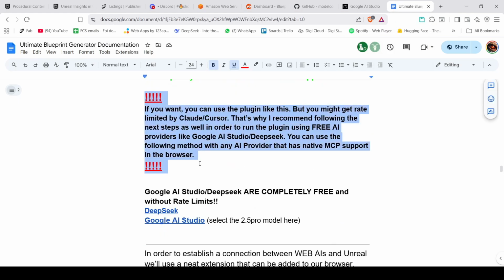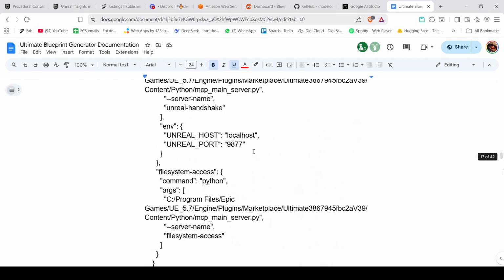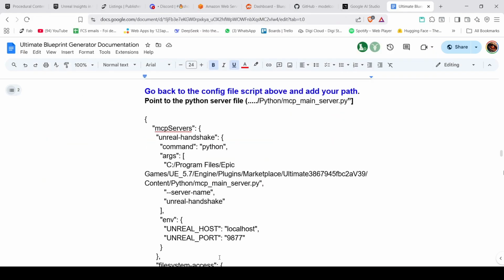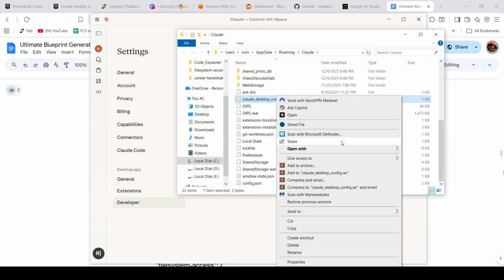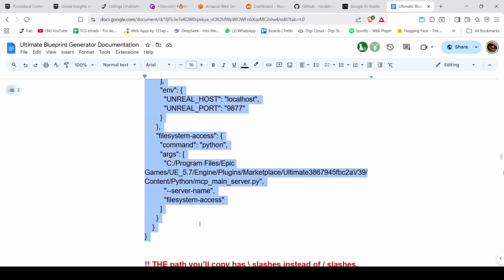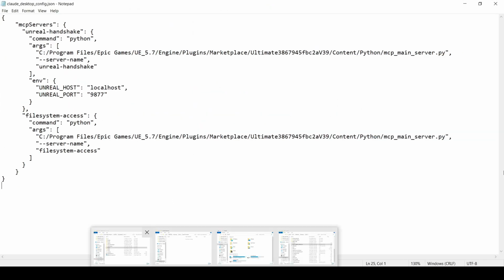The config file is still needed though for the second method, which is the method with no rate limitations. If you are using DeepSeek and Google AI Studio. Google AI Studio has some issues now, but they will be solved.